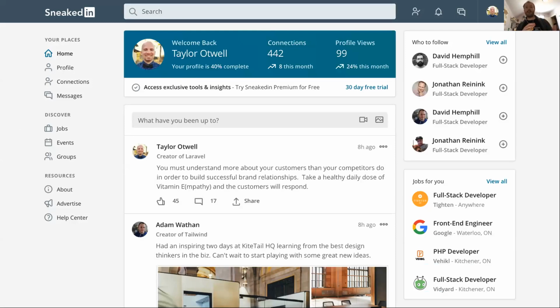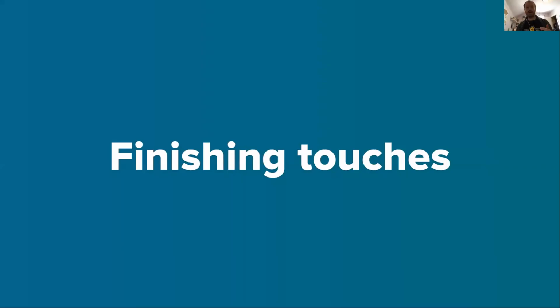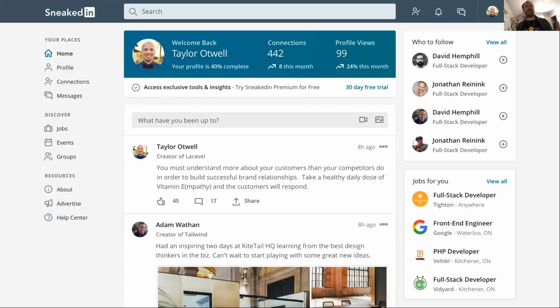Okay, so that wraps up all the different sections here, but there's still a few finishing touches I want to apply. One thing I try to do on most of the sites I design is saturate all the grays with a bit of color, sort of like I did with the header at the beginning, instead of using a solid gray. So this would include all the text, the off-white backgrounds that I just went over, the icons and the borders, like the borders in the newsfeed as you see here.